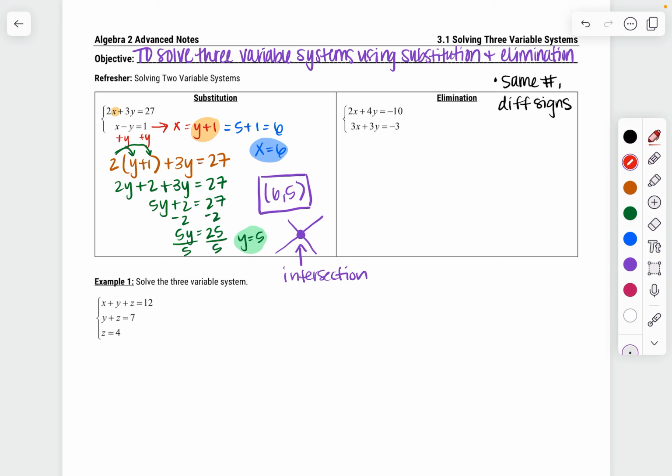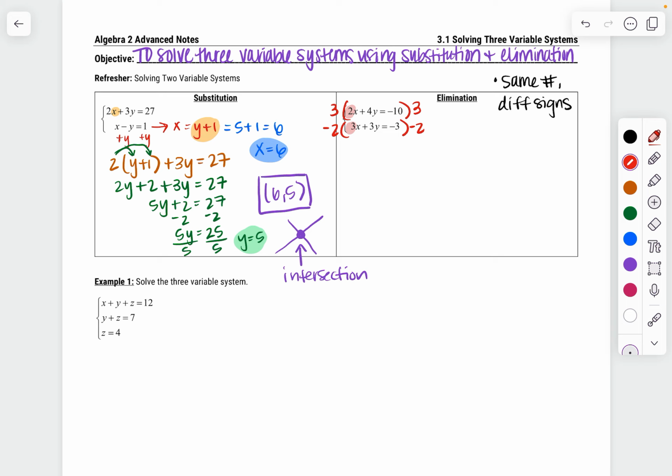So if I look at the x's currently, I have a 2 and a 3. Now, you want to multiply these by something so that they end up being the same number with different signs. So I'm going to go ahead and make them both become a 6. So I'm going to have 2, and I'm going to multiply that by positive 3 on both sides. And if I want them to have a different sign from each other, one of them is going to have to be negative. So in this case, I'm just going to make -2 on the bottom. Now, how you choose this is completely up to you.